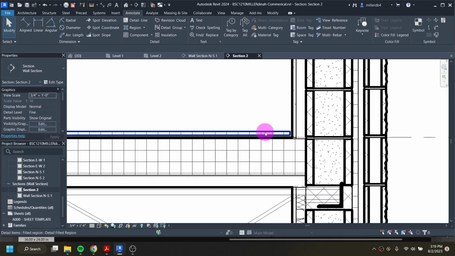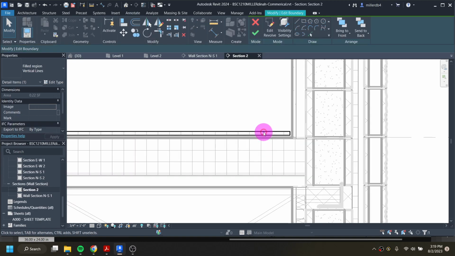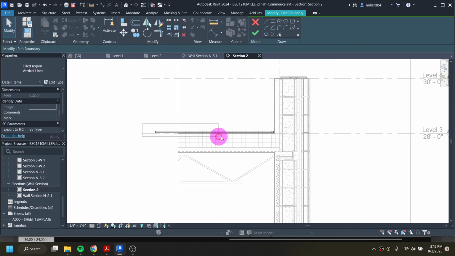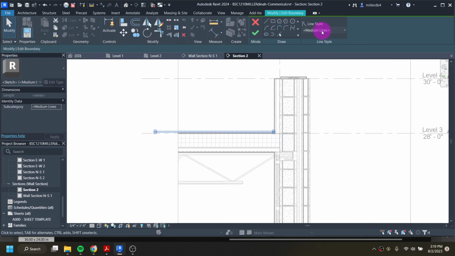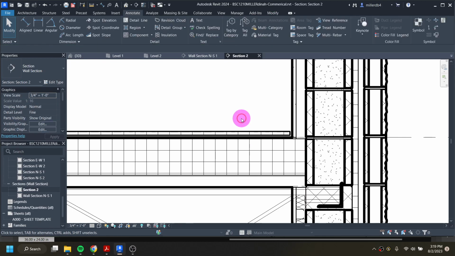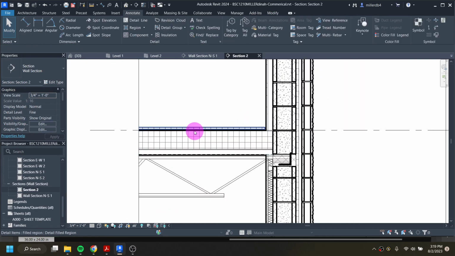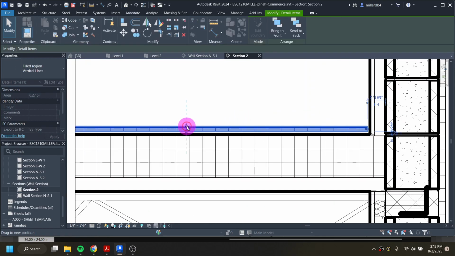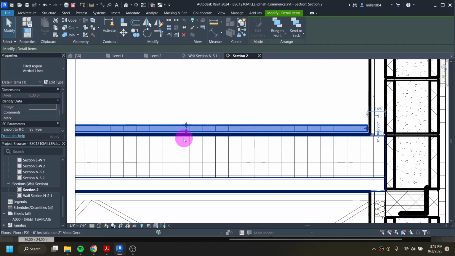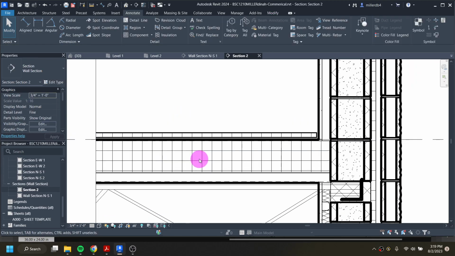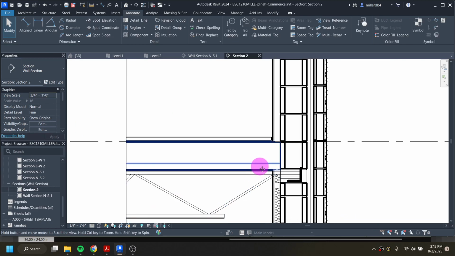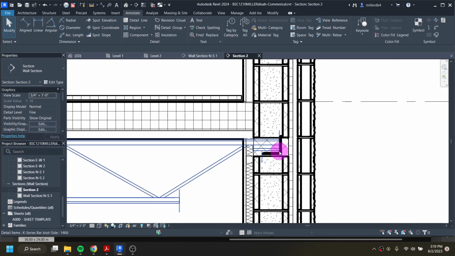If I forgot to change the line weight, I could double click on it, highlight this whole box, and then I can change the line type or the line weight. So you can change the line weights after the fact when you are creating these and drawing these regions. But I'm just going to click X because I don't want to change that. So I'm just going to leave that board there for now. I might even honestly just use these grips to beef it up a bit because it looks way thinner than it actually was or should be.